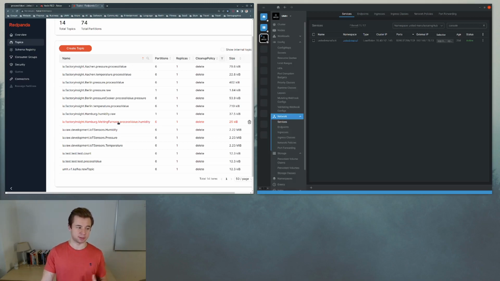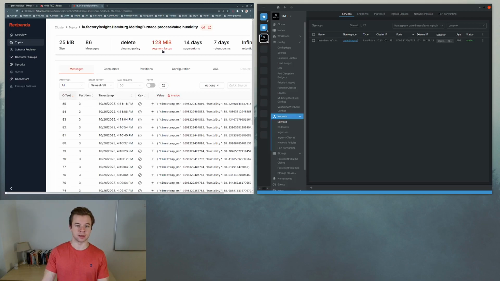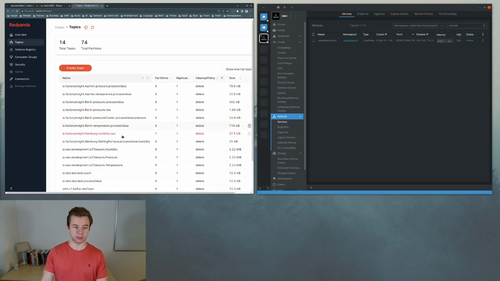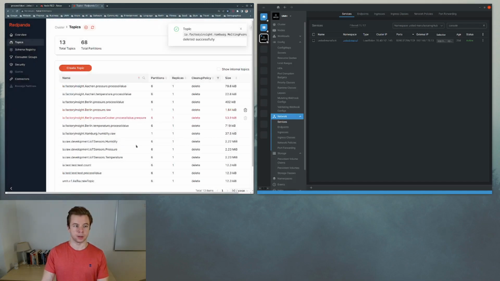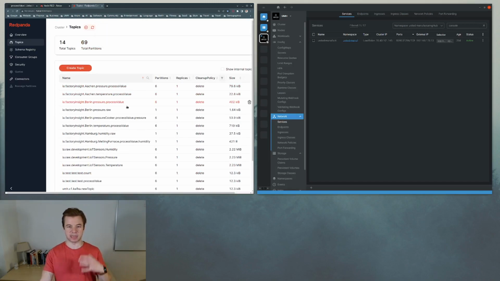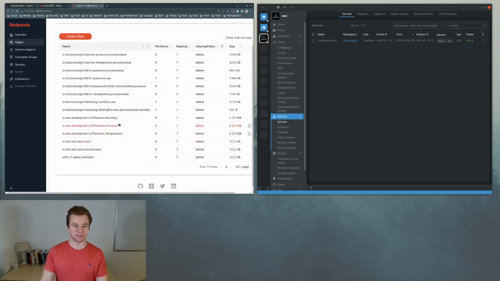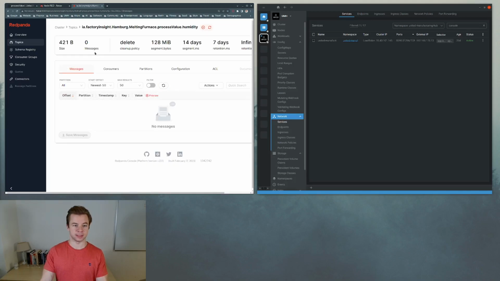It already exists, but to make it more realistic, I will delete it for now so that all the messages will be gone. There we go. When I refresh, this topic will be recreated because Kafka never truly deletes data, for integrity. But nevertheless, if you look at the topic now, it has 0 messages, right? So it has no data. So hopefully, when we now recreate this sink in Node-RED and write data to this topic, we should see these messages appear here in Red Panda.